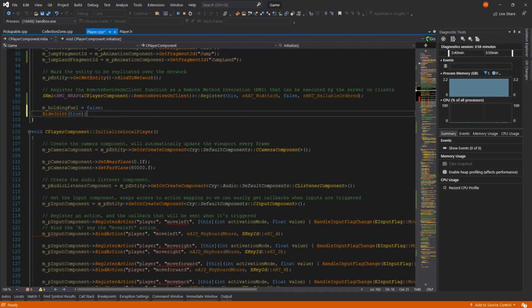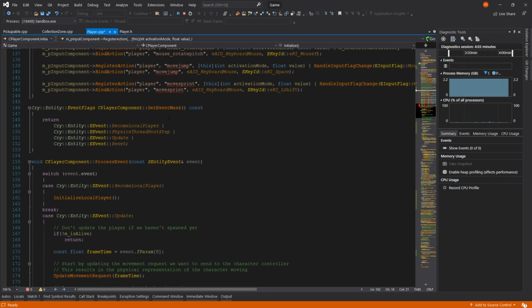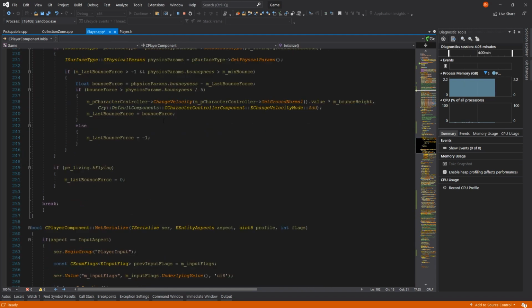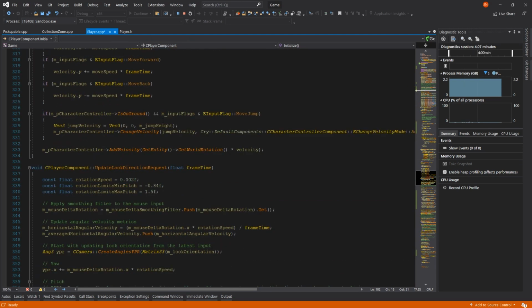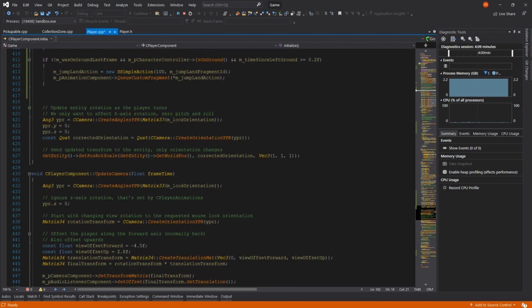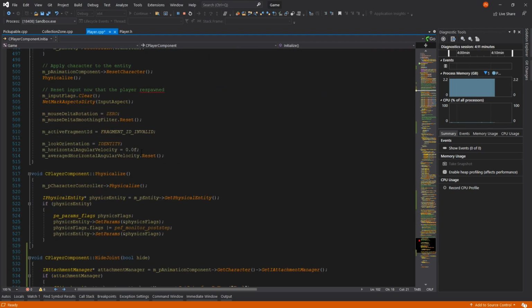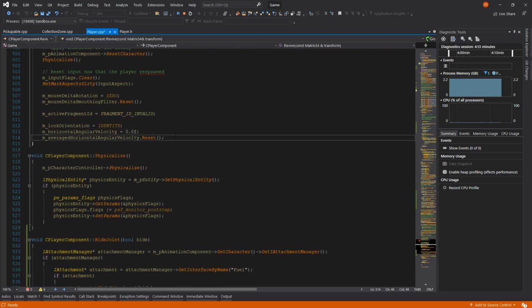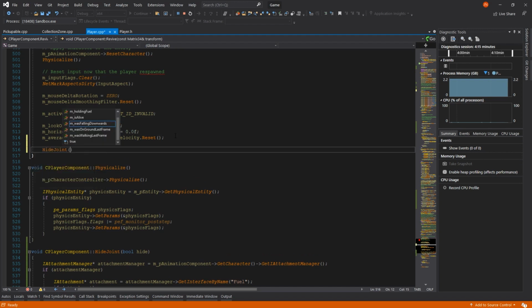We want to start with a hidden joint. Then on the revive, if you find where the revive is, all the way down here. At the end of the revive, we want to do the same. So HideJoint to true.